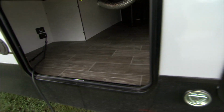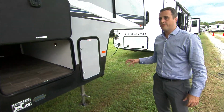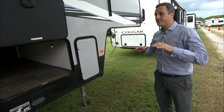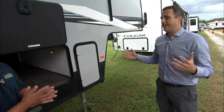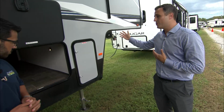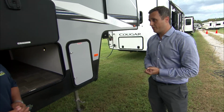And is that auto level down below? Absolutely. So we have the Level Up Ground Control 3.0 from Lippert. Okay, so not only is it going to do a smooth, easy setup, because when you're at the campsite and you're rolling in, you've just got everything out and you had a hard time getting there, you don't want to spend hours trying to set up. So it's an easy setup. There's controls inside and outside, whichever you prefer. We call it tri-control because you can also use your phone with the One Control, right?